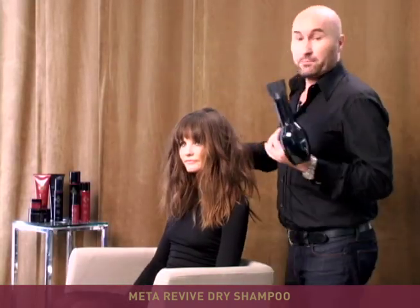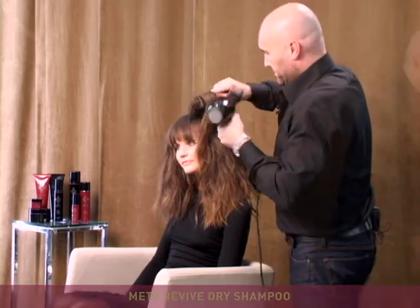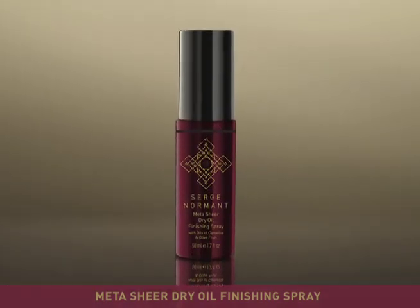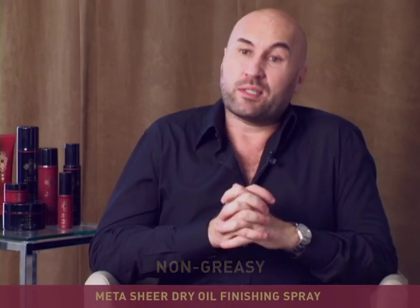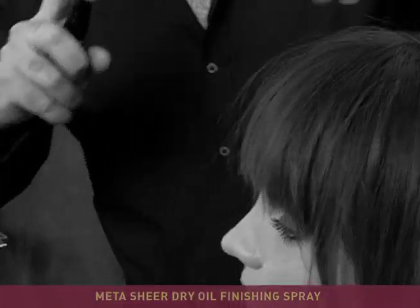As you can see, it gives a very quick volume boost, and I always recommend after the dry shampoo just giving it back a little bit of life and shine. The dry finishing oil spray — it's non-greasy. Even though the name sounds a little contradictory, it's the product women always ask me about: how can I make my hair less frizzy, a little shinier, with great texture, without something that's going to make my hair greasy and heavy.